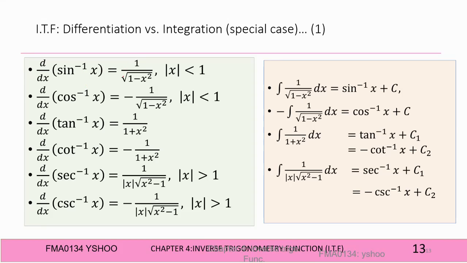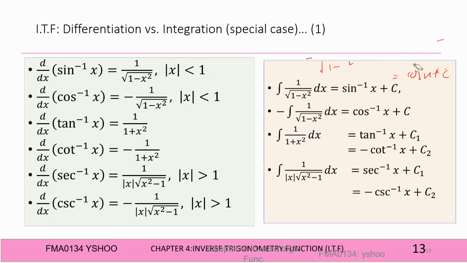If you look at differentiating sine inverse and cos inverse, the difference is only that one has a positive sign and the other a negative sign. Contrarily, if you look at integration, when you try to integrate, let's say, negative 1 over square root of 1 minus x squared dx, you can either say that this is negative sine inverse x plus c, or you can say it as cos inverse x plus c. Both are correct, because the difference between these two is only the sign, positive and negative.